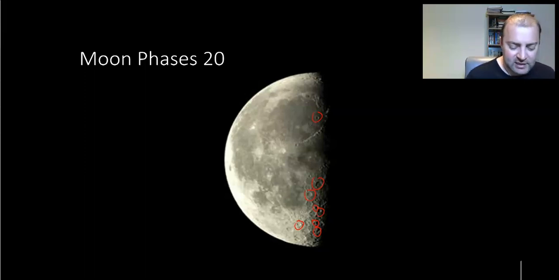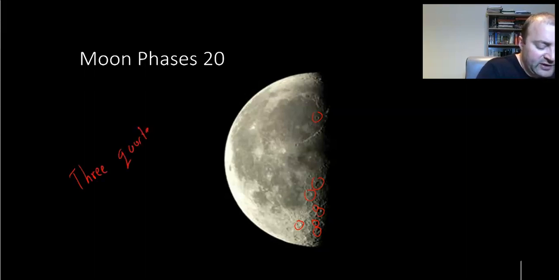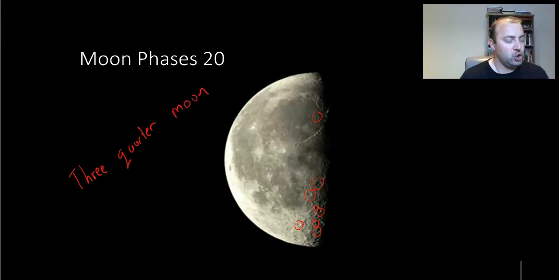Now, this again is a quarter moon, but a lot of times it's called a three-quarter moon. And the reason is because it is on its way back to new. Now, when the moon is on its way back to new, when it's getting less and less illuminated each day, we call that a waning moon. That's what it means to wane. It means to become less. So if the amount of the moon we can see is getting smaller each day, that is a waning moon.